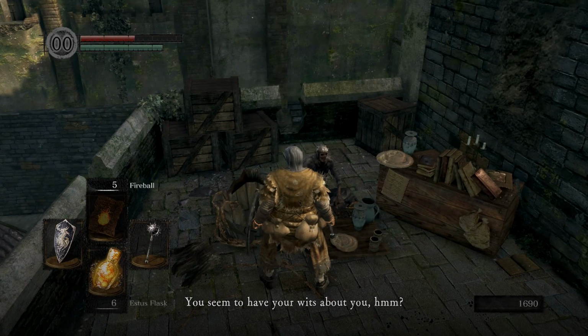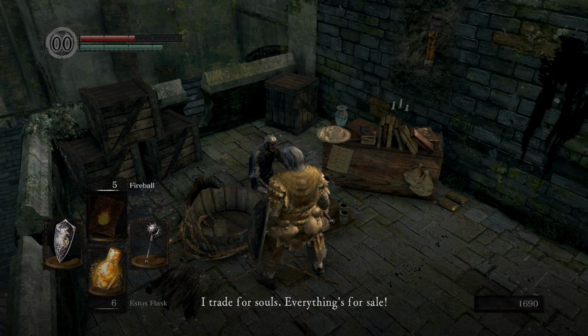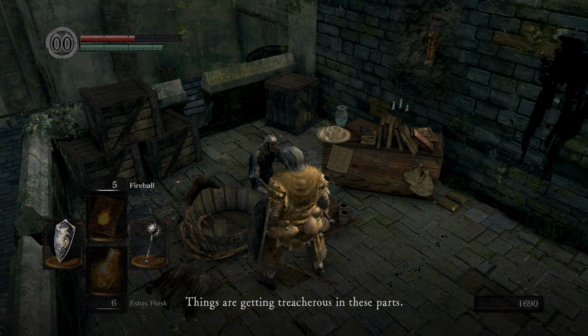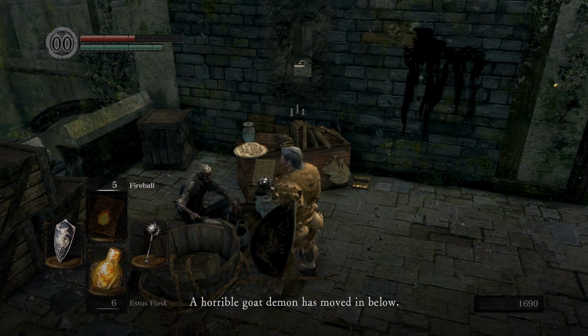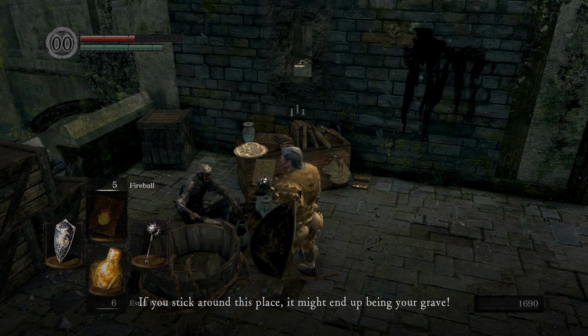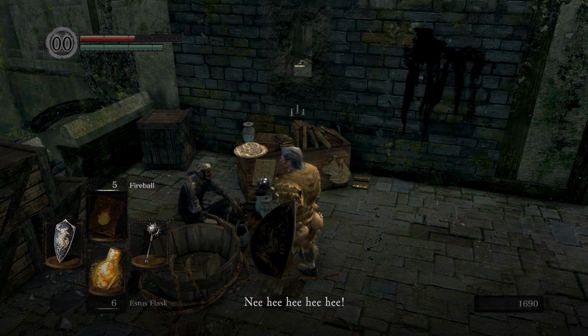Well now, you seem to have your wits about you. Hmm? Then you are a welcome customer. I trade for souls. Everything's for sale. Creepy. Things are getting treacherous in these parts. A horrible goat demon has moved in below. And up above, there's a humongous drake and a bull demon too. If you stick around this place, it might end up being your grave.